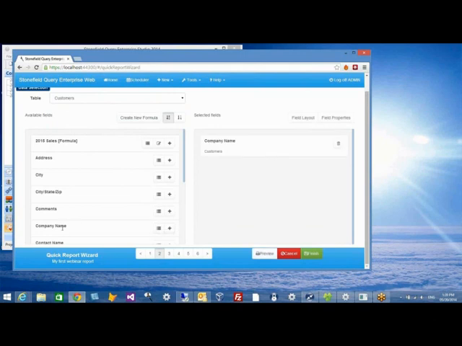So beside each of the fields, you see a button that will display the values for that field and a plus sign which would add it over to the selected side. One new feature in our web version that we don't have in our desktop version is that you can add the same field more than once. You might not want to do that, but you'll notice that when I added company name to the selected side, it didn't remove it from the available side, which our desktop version does.